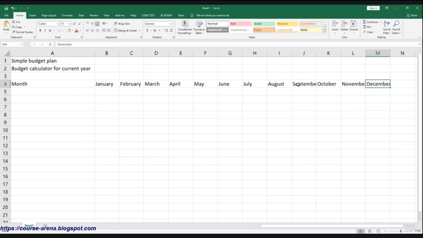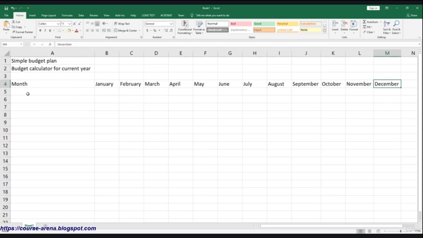Let's auto adjust the width of column J, for example, and column L, in order to auto fit the text. So here we just double click, and for column N we double click here when the cursor becomes a double-headed arrow, and same for December.